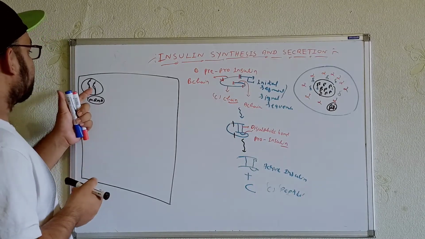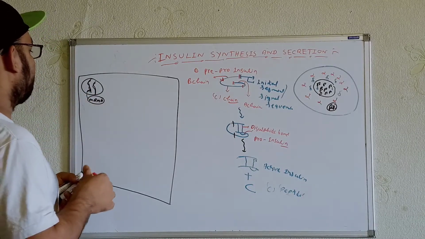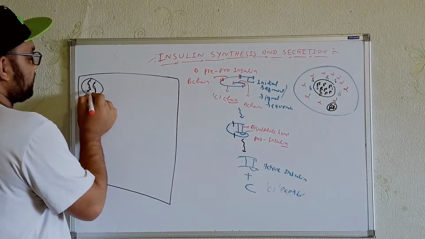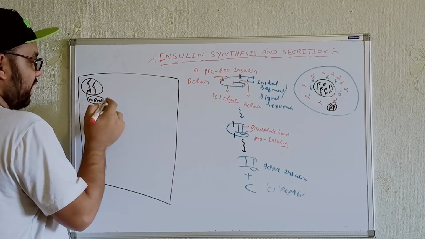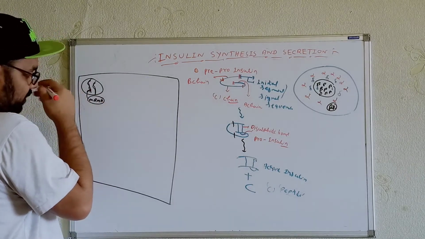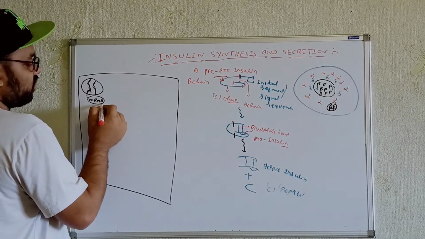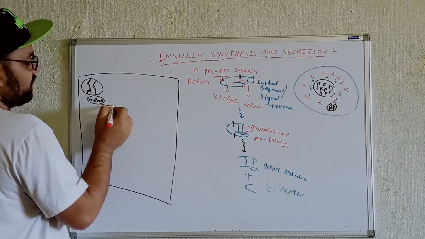So in the DNA segments of the beta cells, we'll see over here. At first, we'll see the process of transcription from this gene. And whenever the transcription is started, we'll get the mRNA. After that, the mRNA will come out of the nucleus. Now the mRNA will be converted into what? Proteins, that means the amino acids.